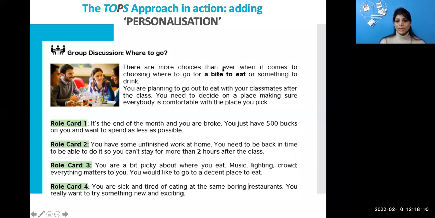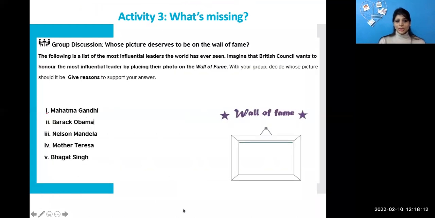Let's look at one more example. So this is in fact one of the activities I used very early on in my teaching career. I used it with an upper intermediate class. And I have no qualms in admitting that the activity fell absolutely flat. Just 4 or 5 learners out of 12 or 14 actually participated in the discussion.